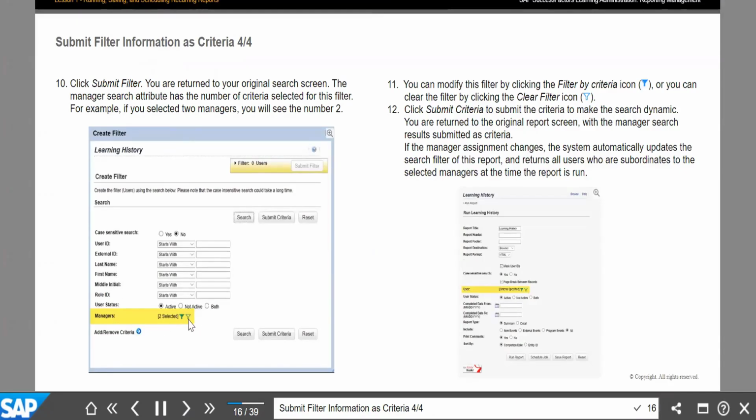There are two filters. Can you see the icon? That was the one that is chosen. You can modify this filter by clicking the filter icon again. If I want, I can go and click on it. What is the difference between the blue one and the one that is white? Filter. Okay. This is to give you options.